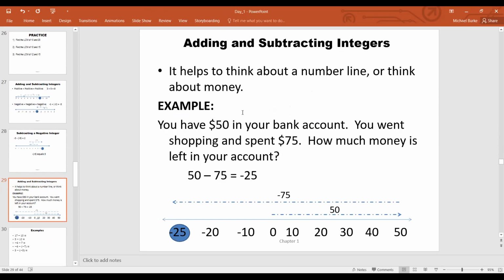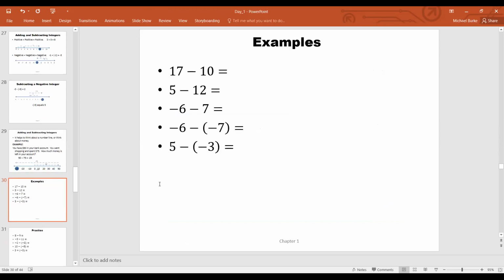Okay? So if we think about that, if you have $50 in the bank and you spend 75, how much do you have left? Well, you start off at, we're just going to take a 0 point here. We spent 50. So we know that we had 50 to start with. Now we have spent, debit, spent minus 75. So we're $25 in the hole, along with a big overdraft payment.